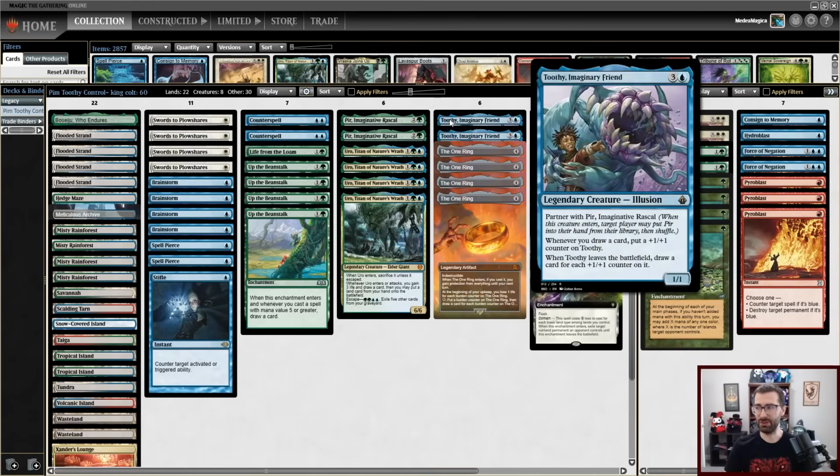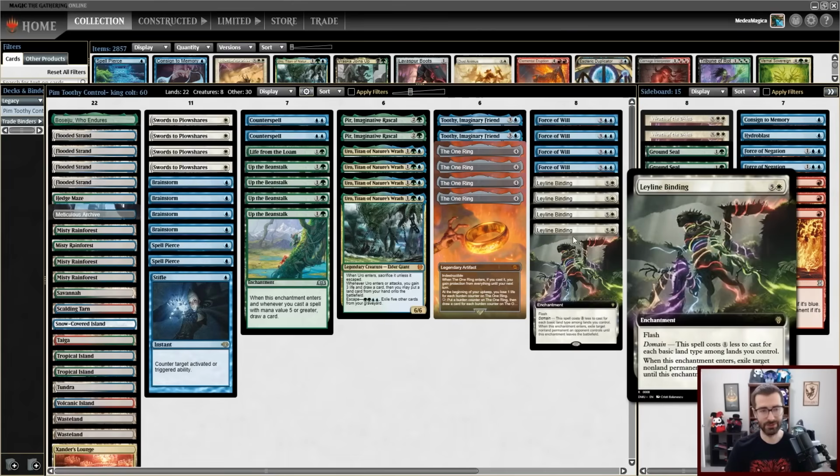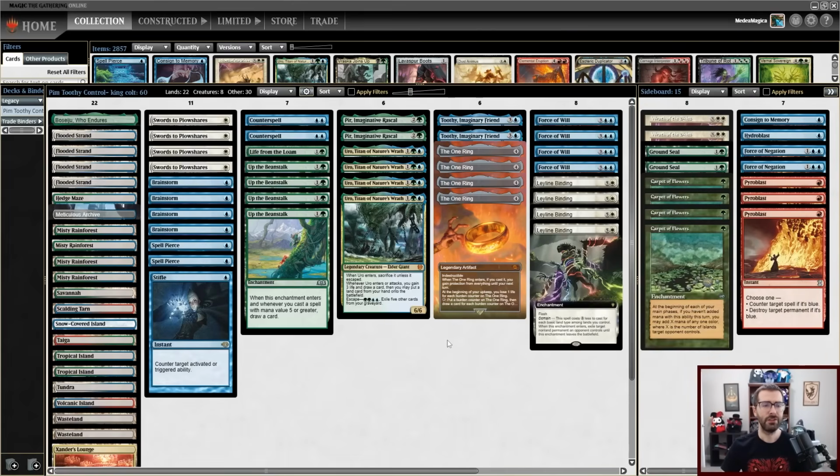Pir and Toothy are a little expensive in the first place, and we're also playing The One Ring, which technically is a six-drop. So having Carpet of Flowers as something that I can bring in versus the fair blue decks is, I think, really, really strong. And I think that will let us get away with playing some more of these cards. I am still a little nervous about the count for Uro. I am hoping that feels a little bit better than it looks, and maybe I should go down like two Uro to play two Ponder or something like that.